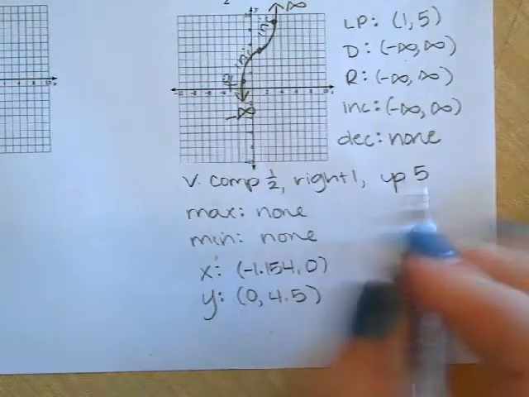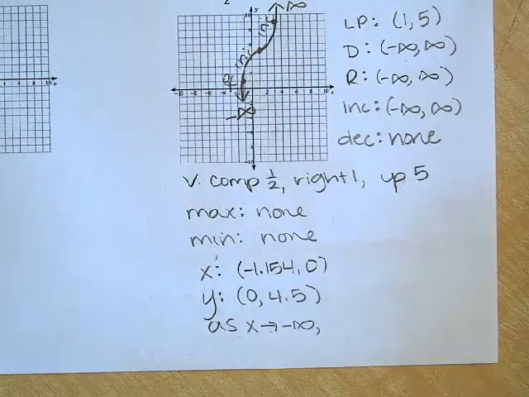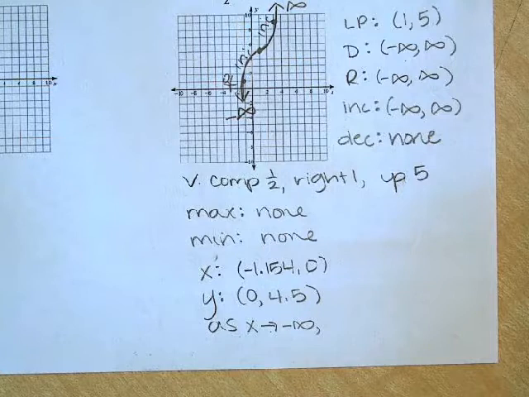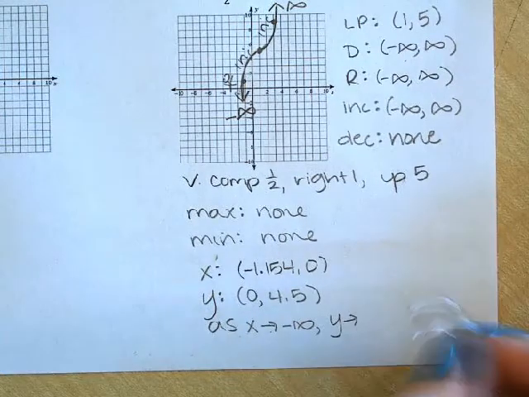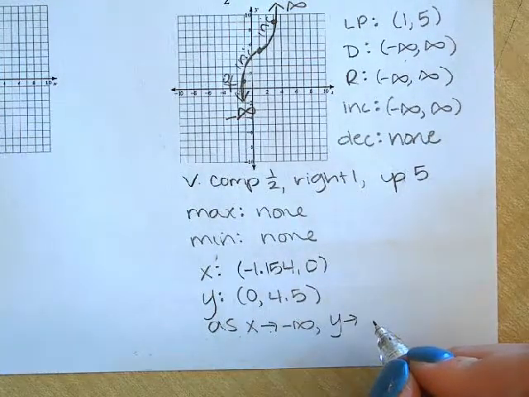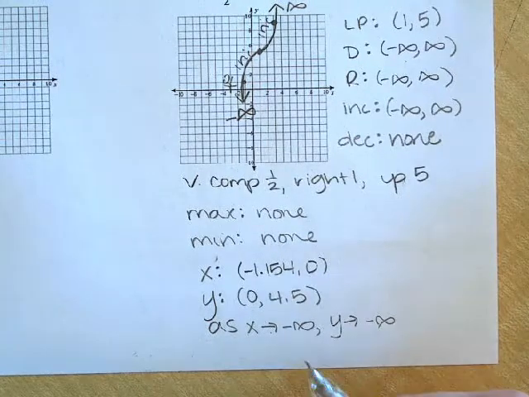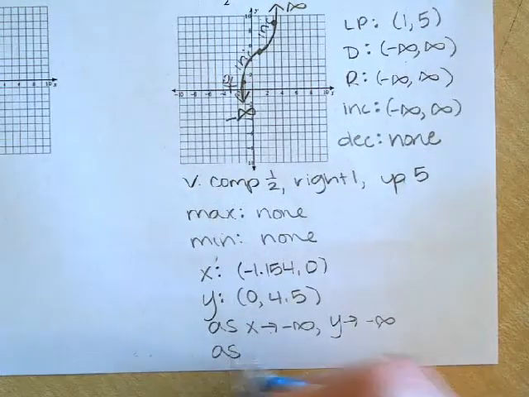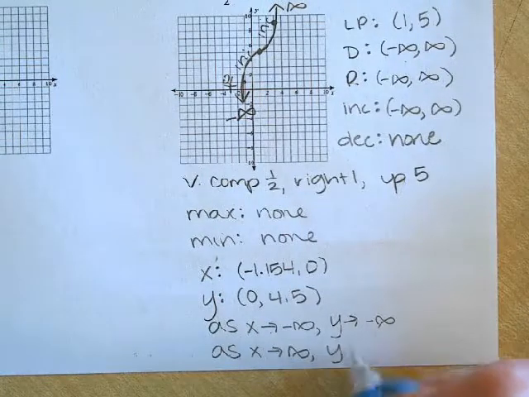Okay, what else are we checking for? End behavior. So I'm going to say as x goes to the left, what do we see about the arrow on the left? Does it go up or does it go down? It goes down. So as we look to the left, the arrow goes down, so what number is that? Negative infinity. Okay. As x goes to the right, which way does the arrow go? The arrow goes up.